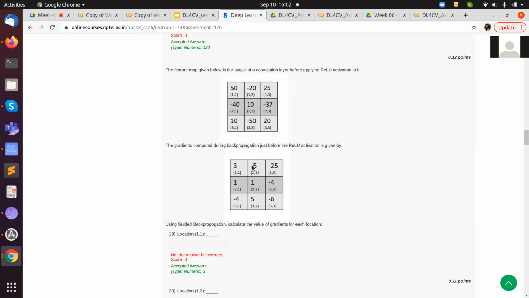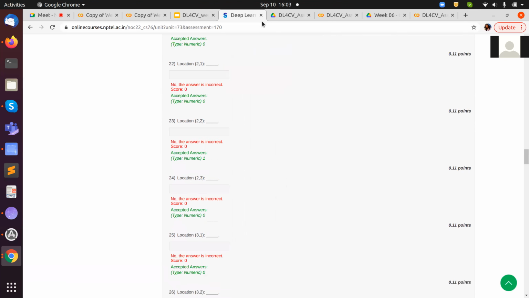So first of all, let's see, after applying ReLU, what will become 0? This will become 0, this, this, and this will become 0. Now, the next step is that the gradients which are negative will also become 0. So this will become 0, this becomes 0, and this becomes 0. So what is your resultant matrix? Any questions? So now you can just fill in that matrix.